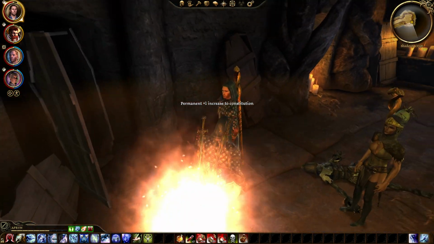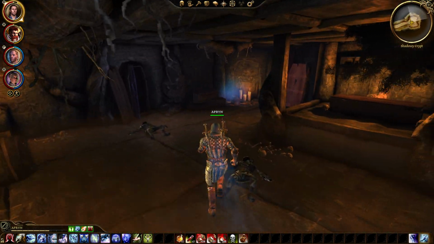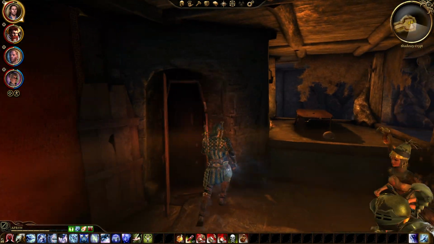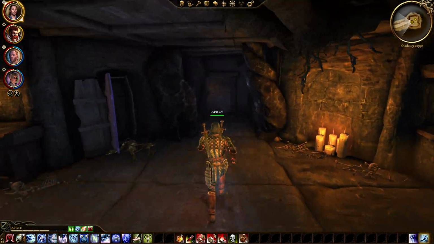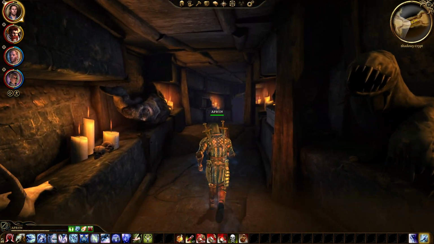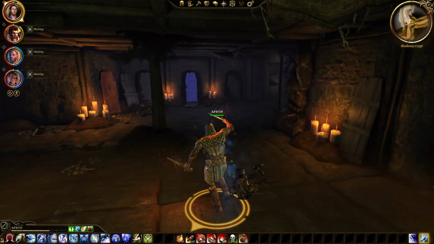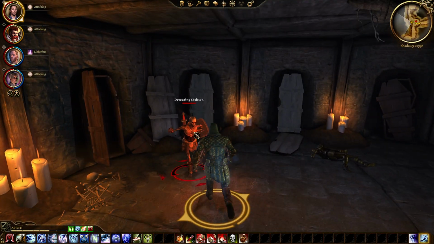Essence of Constitution. Sneaky little buff right there, trapped in the tomb. Totally would have walked away without that. I just happened to click that on a whim. I promise I did not know or remember that was there. I just clicked it as I was walking away, expecting an enemy to jump out. Here we go.